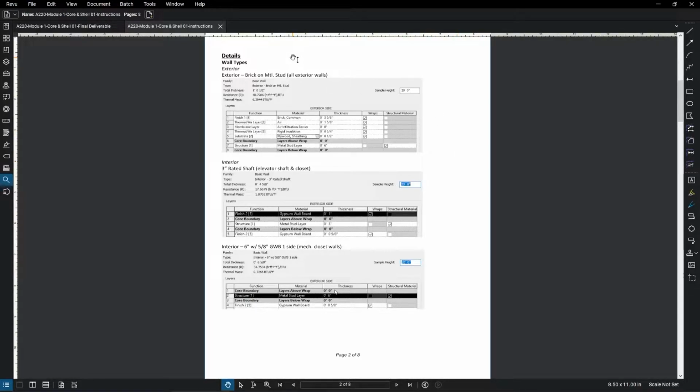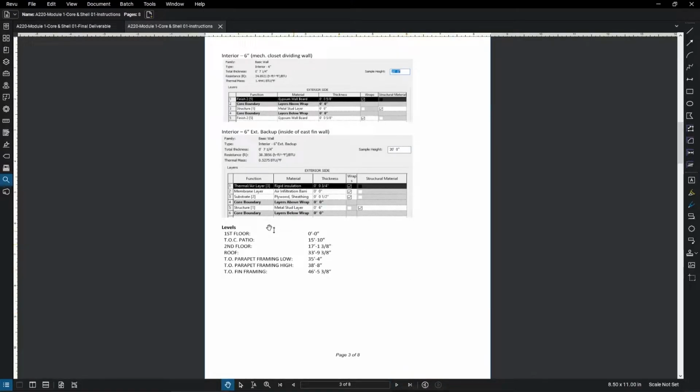The details are going to tell you very specific parameters or properties of the building elements, as well as other additional information that you should be aware of. In this assignment, the details include all of our wall types, which include all of their type parameters. So for all of the exterior walls, they're called out basically by their location so that you can figure out where they are and what their properties are supposed to be.